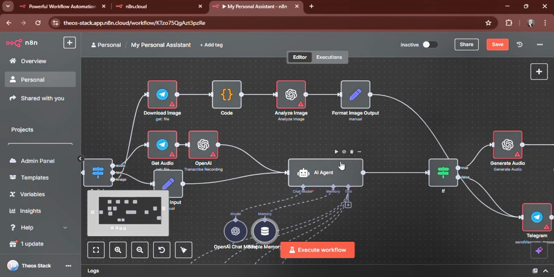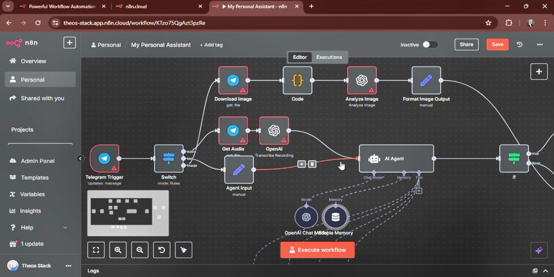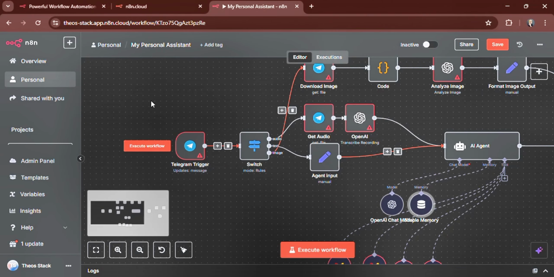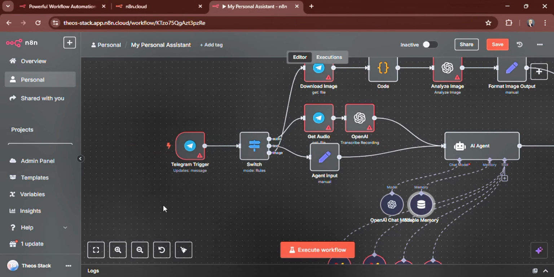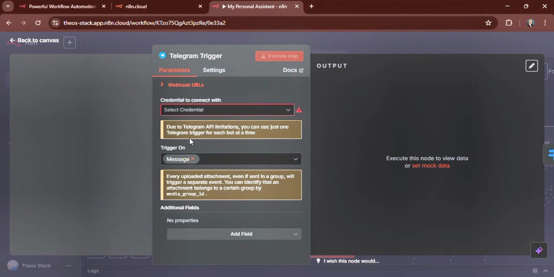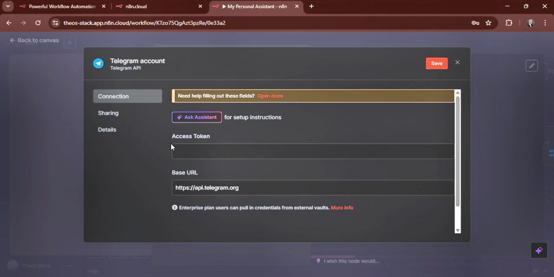So I'm just going to be taking it step by step on setting up this automation and filling in the credentials, as well as explaining how all of these connect to each other. The first thing we have here is the Telegram trigger, as I said earlier. You can see that this power sign right beside this trigger is what makes it a trigger. So I'm just going to double click on this, and this interface is going to open up. That's to set up the parameters, and to do that we have to set up our credential. So we have to create a new credential for this, and to do that you just have to click on this. This page is going to open up. We need our access token. We need to get our access token from Telegram and bring it to n8n so that our agent can have access to our bot on Telegram.